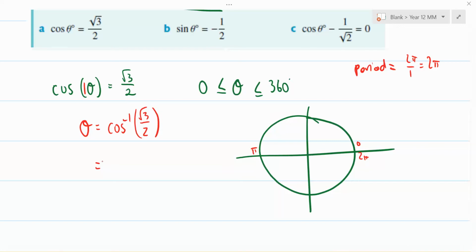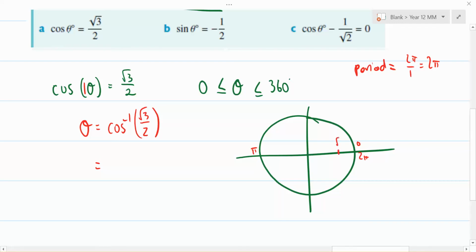So again, let's ask the right questions here. What does cos represent again? It represents the x values. So you look at the x-axis. This is where positive x is, and that's where negative x is. Now, √3 on 2, I don't know exactly where it is, but I'm going to guess it's a bit more than half. So let's say √3 on 2 is here.